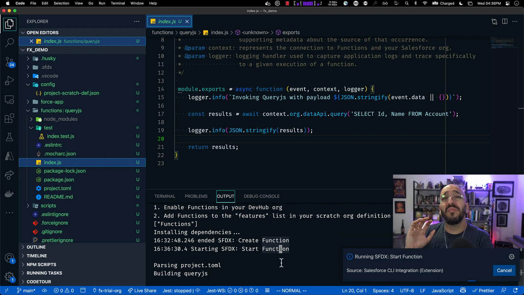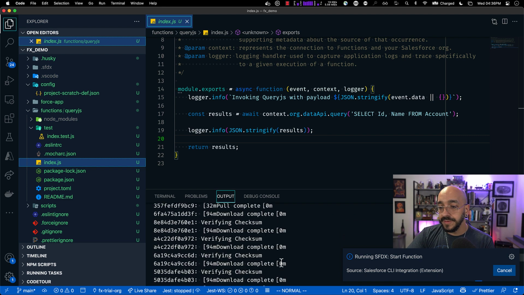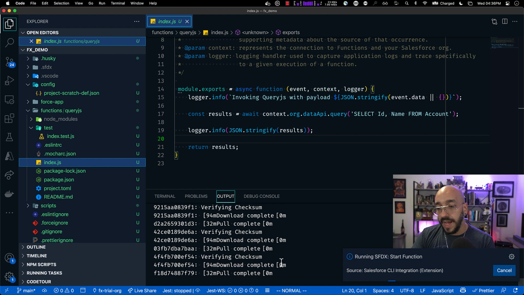And it needs to take a little bit of time because it's going to build the function, it's going to put the function in a container image, and it's going to be running the function locally in Docker. So this might take some time while it downloads, builds, and installs. So meanwhile this is running, I'm going to be showing you from the CLI how you can also generate a function.